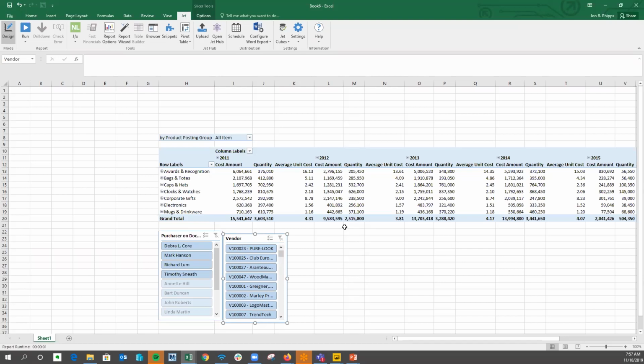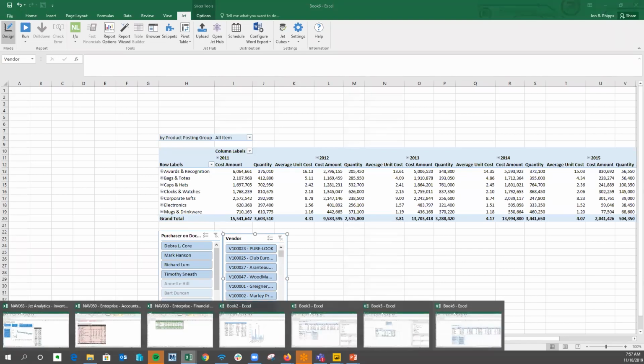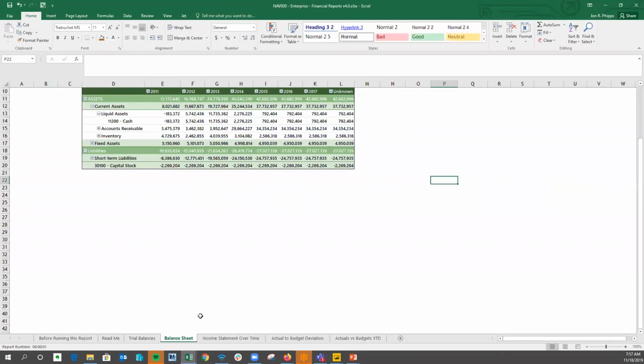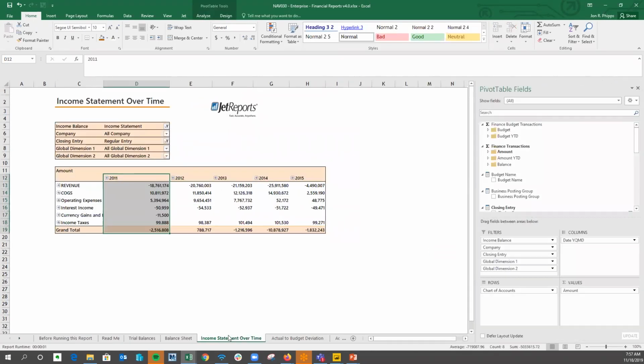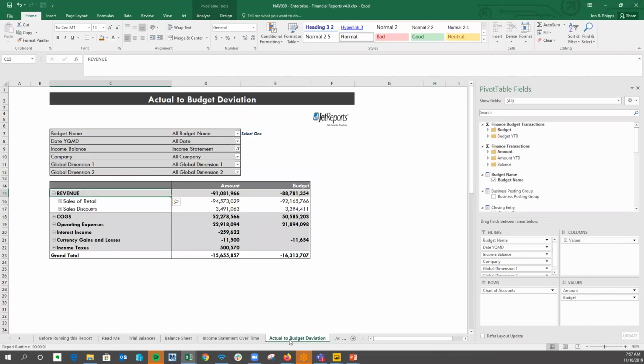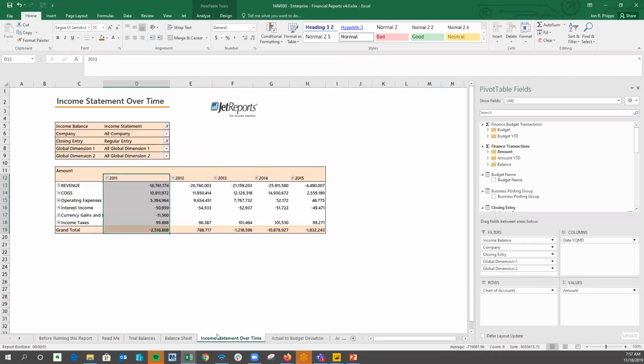And then last but not least, we've got some finance examples. I'm probably not going to spend too much time on these because honestly, most of our clients typically still continue to use Jet Reports, the real-time tool, for most of their finances. But for any sort of more complex financial report, again, you can use analytics, and you can see this is that same format that we have set up here. And we've got all of these examples. And again, you can see how we've built all this out. We just grabbed everything that we wanted.